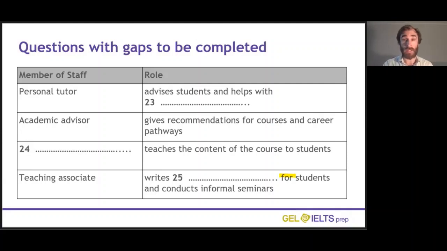So for question 25, it's going to be something like writes reports, writes exams, or writes tests. It's not going to be something like emails or letters because you don't write emails for somebody, you write emails to somebody. So again, that preposition is helping us narrow down the possibilities for that answer.